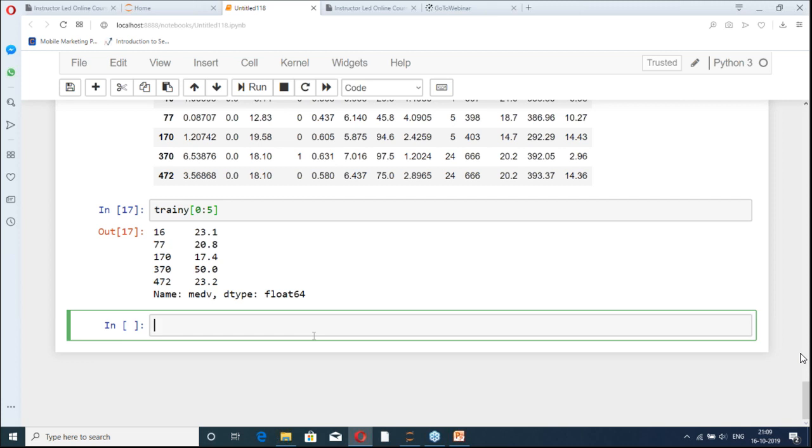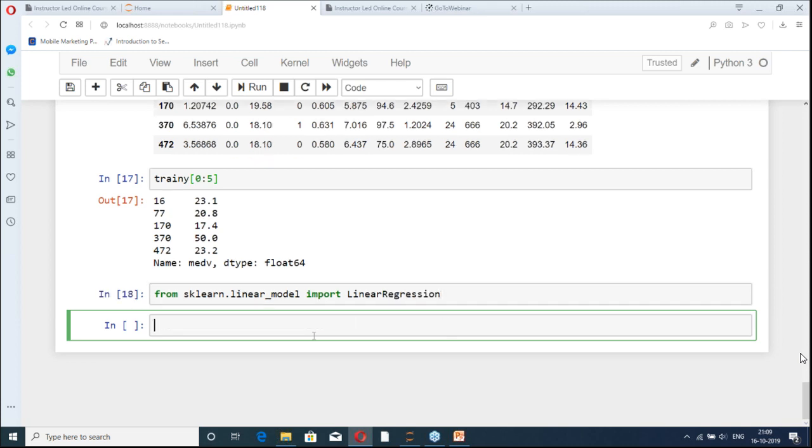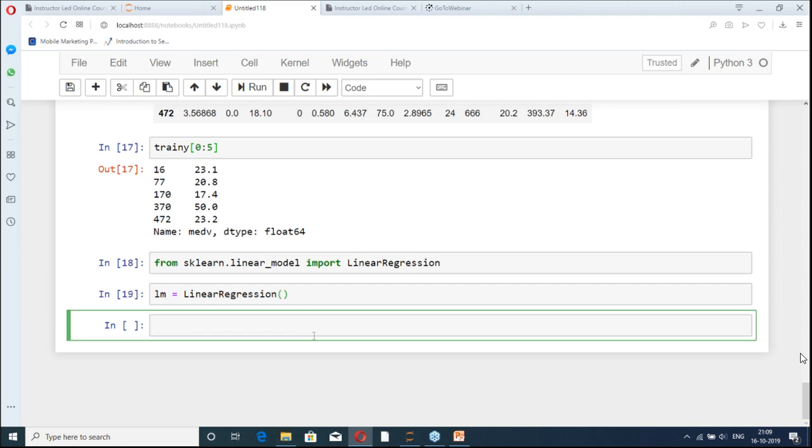using our training sets. For that, we need to import the linear regression model. So how can we import it? We again use the library sklearn, in which we have the linear model family. From this we are going to import LinearRegression. This is a particular class we have imported. Now we can create its object by just writing lm is equal to LinearRegression. Its object is ready. Now we can execute our model.